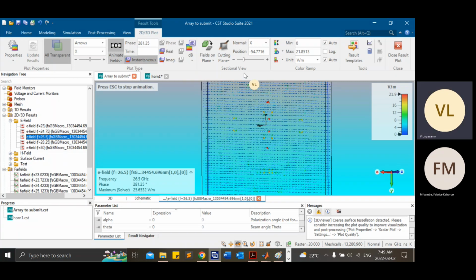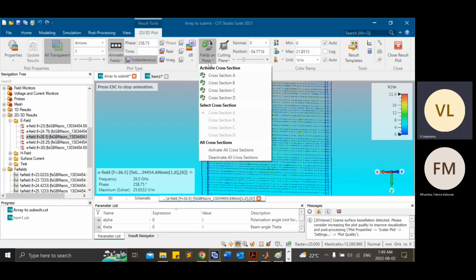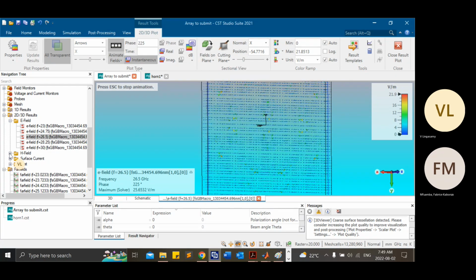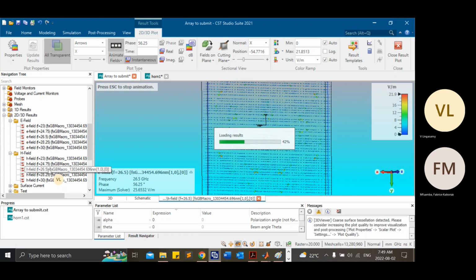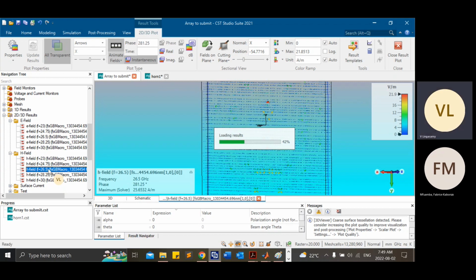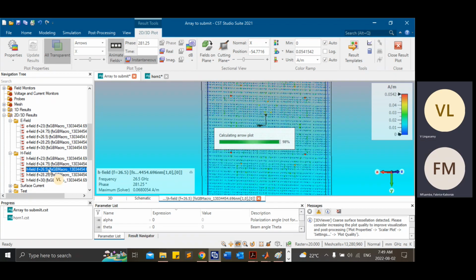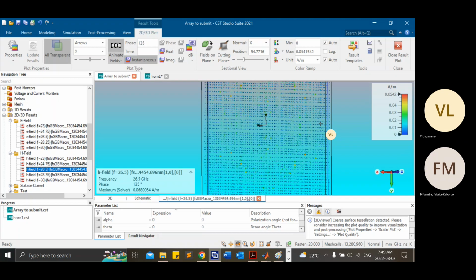I thought of seeing the fields on the plane. We can do something like phase analysis also.